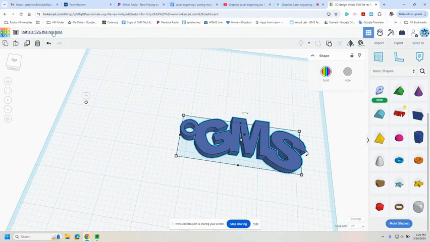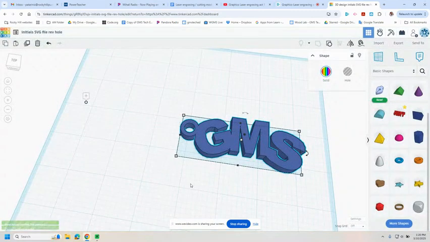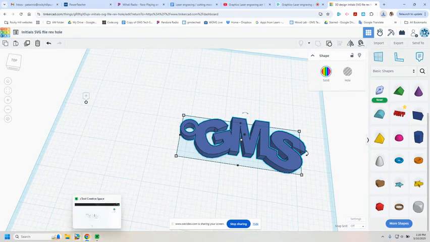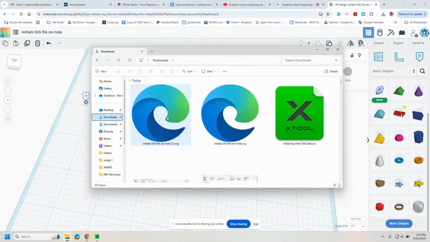Once again, you would want to make sure your name, first and last name, is in this title over here. And then you come over here to export. And this is where it's kind of important. You're doing this for laser engraving. I'm going to click the export button here. And way down at the bottom, it says for lasercutting.svg. So download that. And now, guess what? It's in your download folder. And if you have a folder down here called downloads, you should see it.